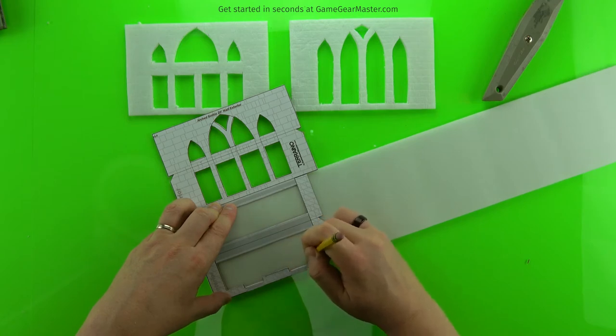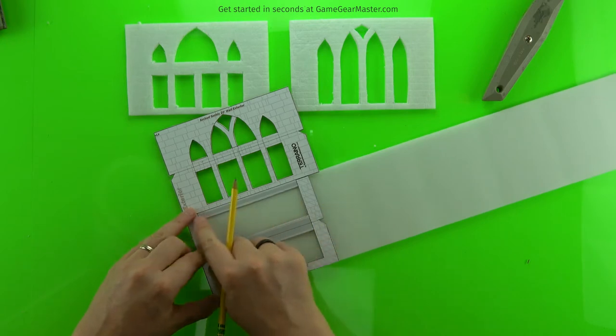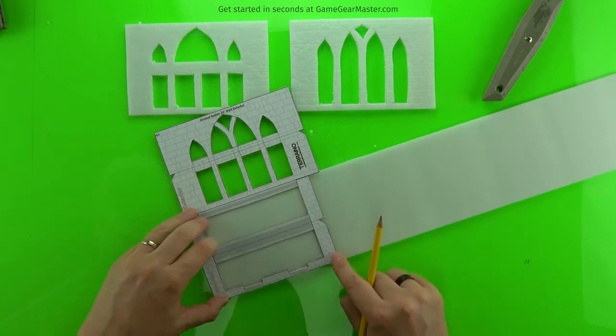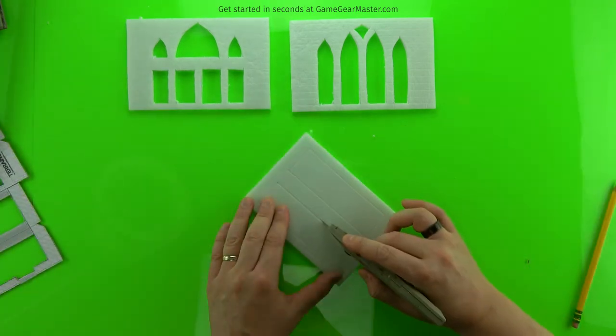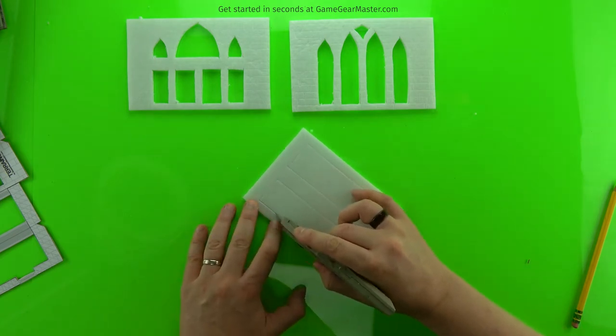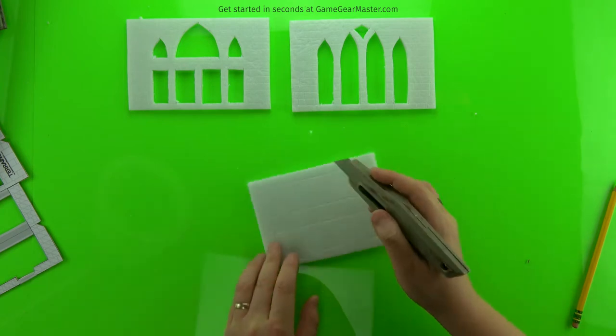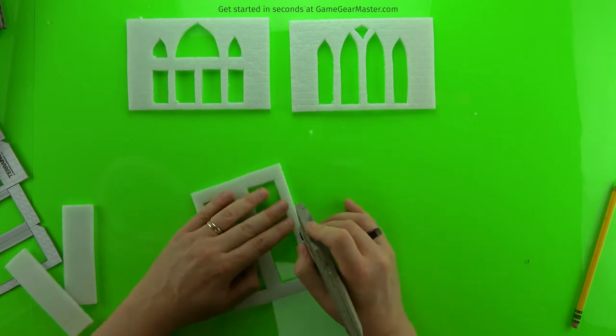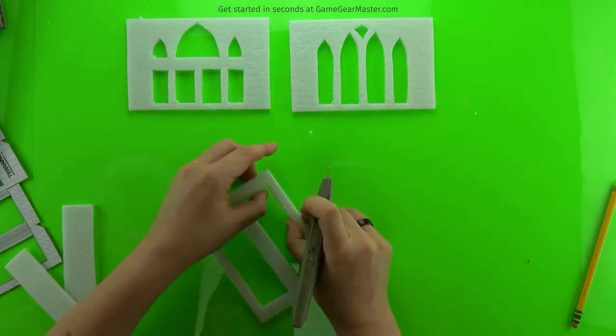Now for the interior, notice that there's a scaffolding there. There's a couple of horizontal, actually there's four horizontal scaffolding pieces. Keep that in mind, because we're going to be removing those shortly. And then we're just going to cut out the bits that we don't need, leaving the scaffolding in place. Be sure to cut out those little two notches there, because that'll show you exactly where the scaffolding piece is to remove later.